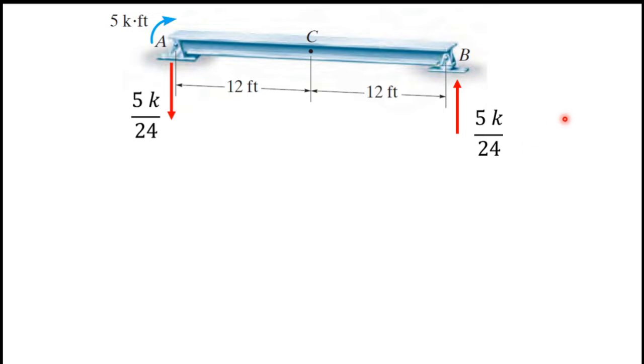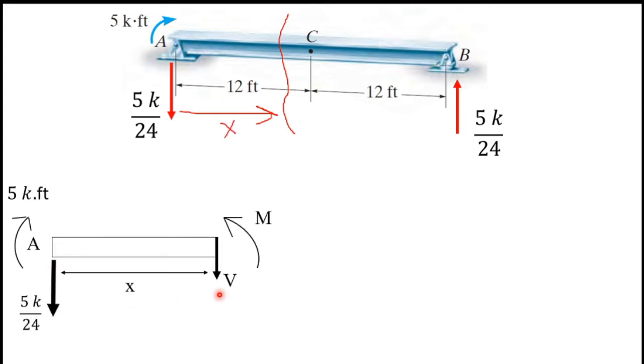So next I am going to draw bending moment diagram. So as you can see, there are no point loads or distributed loads on this beam. Therefore we can easily draw bending moment diagram for this AB beam. For that I will cut this beam through a random point like this, and I will mark this distance as x. Then I will redraw it. So this is the part of the beam.